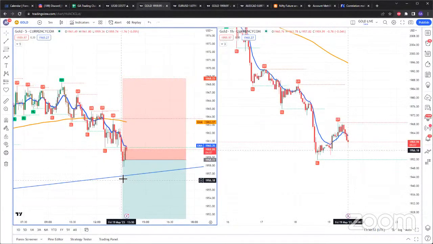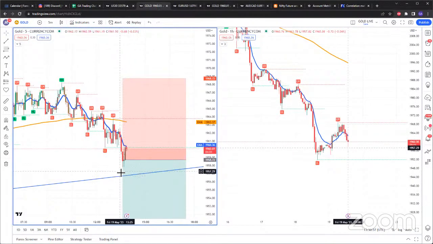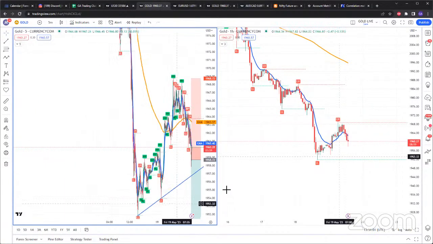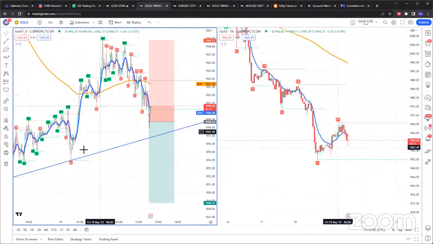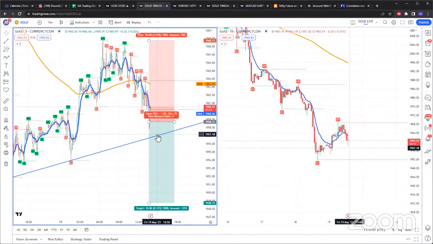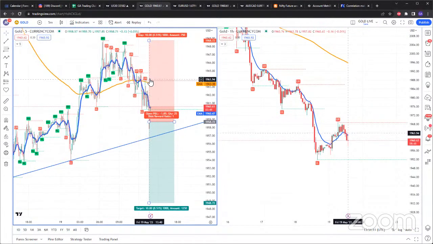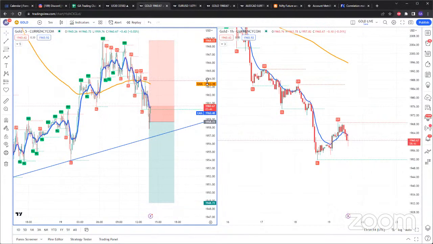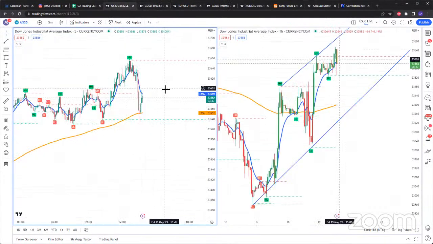This is just a trade I'm in. I'm going to exit once gold reaches 1956. So this is not an official trade. I'm just testing out this static trend line to the downside. Gold is still bearish for now. I do expect price to retest this. However, if we get past this lower high and it closes above that, I will close that trade. But it's not a trade I called out.